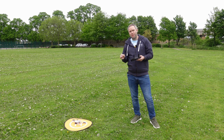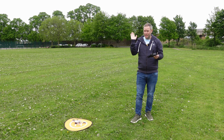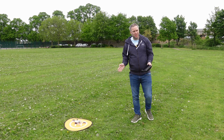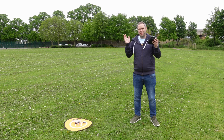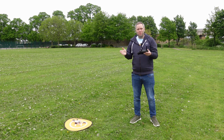But there's obviously something to do with the camera lens, that when the conditions are right in the air, it mists up. I don't know, it didn't feel like it was overheating. It wasn't particularly misty day or any of that kind of stuff, so no idea why that occurred, but we're going to have to look into it. But the thing that boils down really is, do you really want that hassle?